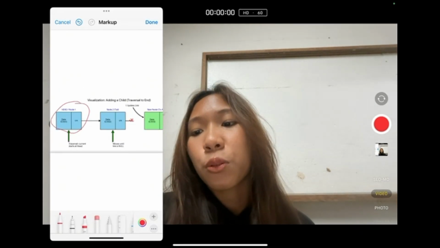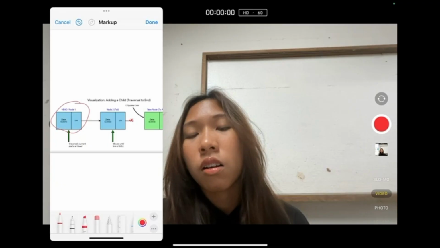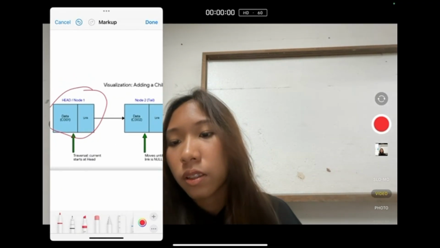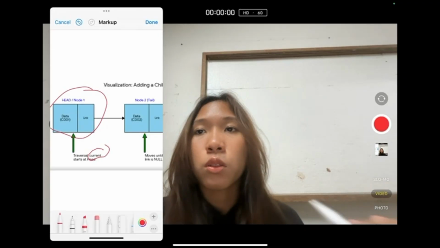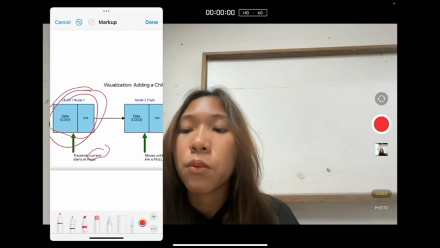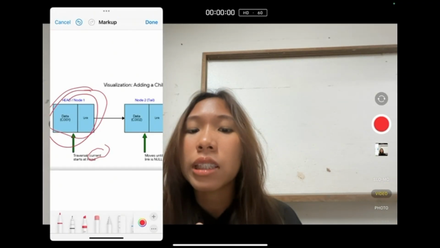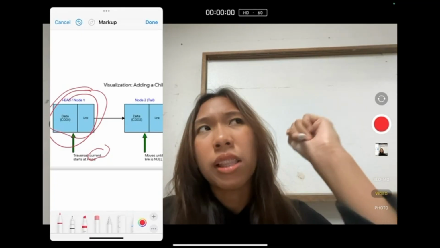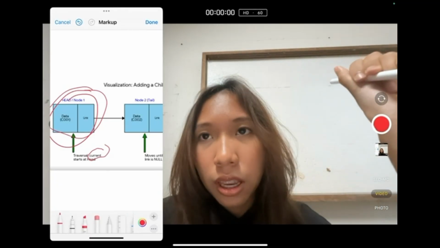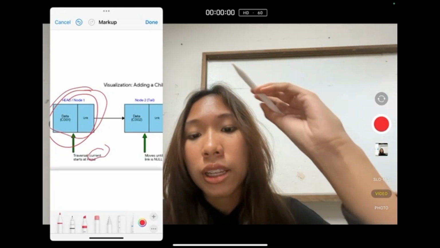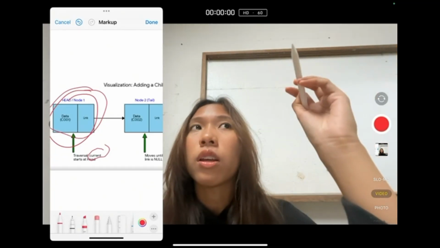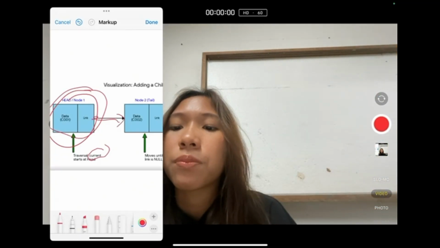So we create a pointer called current that acts like a cursor. It starts at the head, which is node 1, and asks a simple question: is my link pointing to anything? First it sees node 1 links to node 2, so it moves forward.